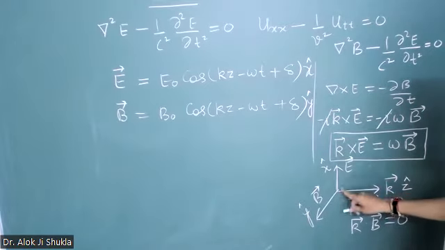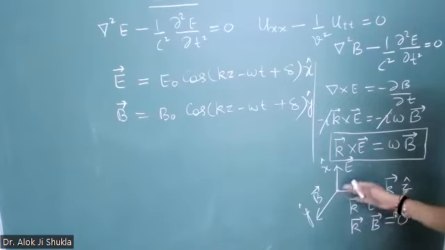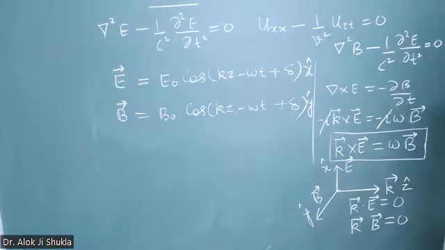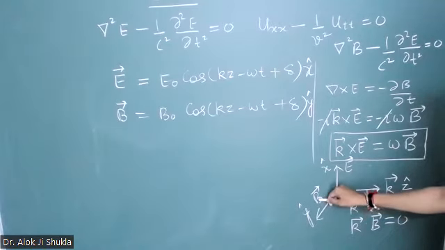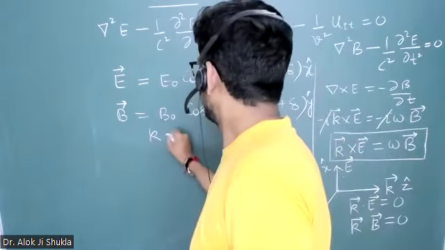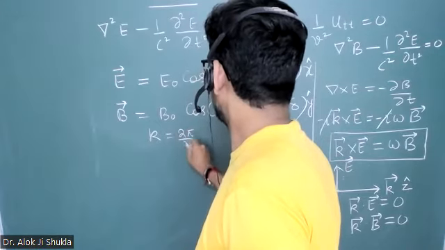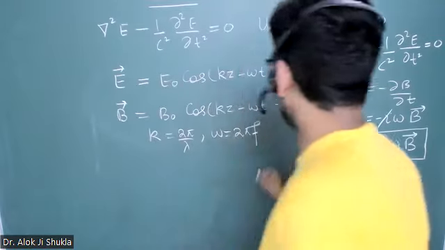So you have this as a propagation direction, and then you have the profile of the electric field and the profile of the magnetic field. Both are moving perpendicular to each other and perpendicular to the direction of propagation. Changing electric field is producing magnetic field, which is in phase with this. Changing magnetic field will produce electric field, which is in phase with this, and both are moving. So this is how electromagnetic waves are produced. And you know every quantity in these: k is just the wave vector, it is 2 pi by lambda, omega is 2 pi f, and delta is called the phase. Okay?